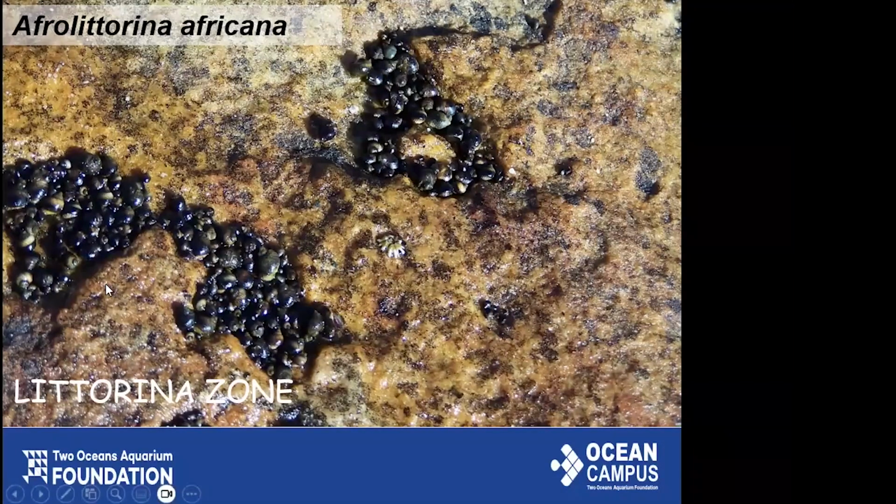And so some of the ways in which they deal with that as a challenge is you can see that they're all packed in these little cracks and crevices, where there's a little bit more shade. In addition to that, they also secrete a bit of slime from their muscular foot that then hardens onto the surface, and they then lift up their shell and their foot, so they're not directly attached onto the hot, dry surface. And so that reduces the amount of heat that they gain and water that they lose through their foot and through their body.